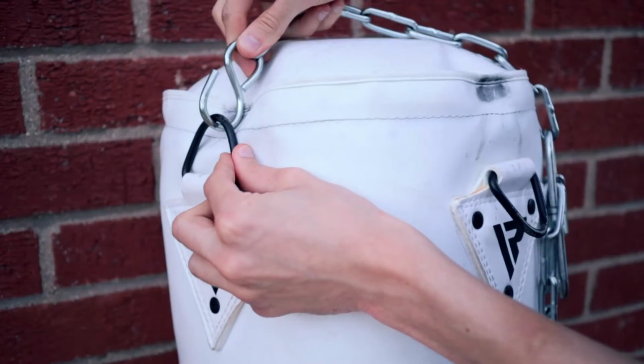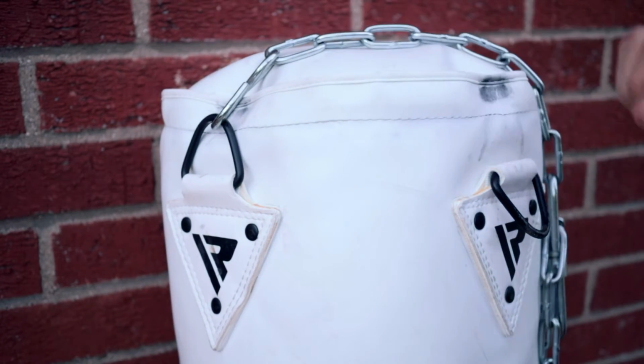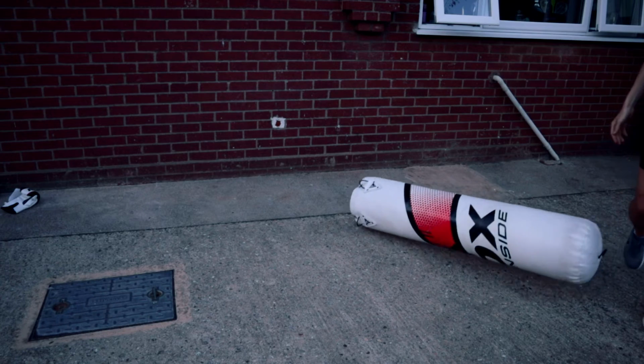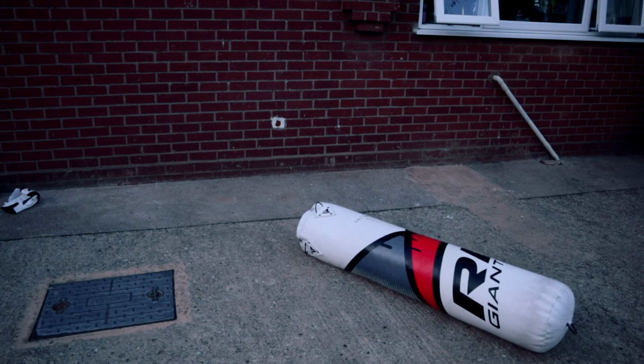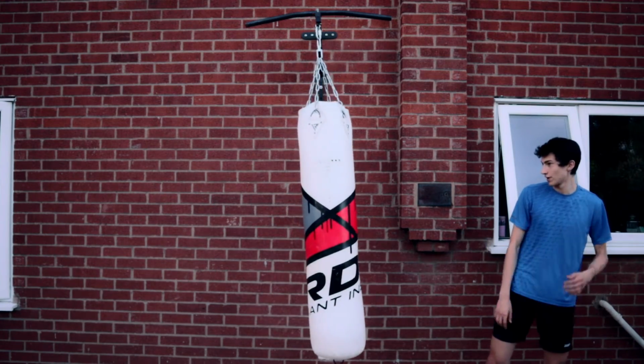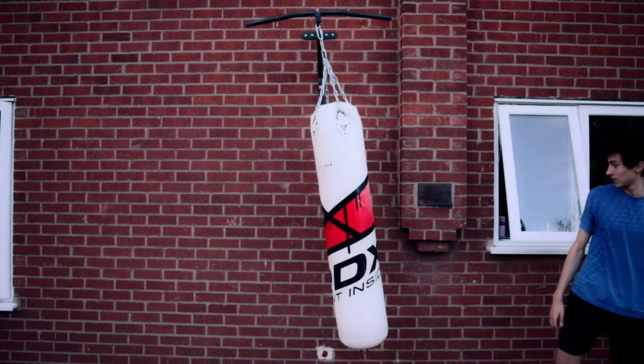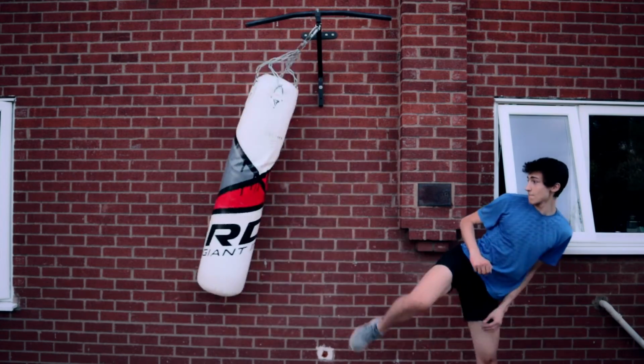So you may be thinking, do these hooks come out? So it's got these hooks, and you may have experienced other punching bags where you punch it and then the whole bag falls out. It has not happened to me a single time in the 5 months I've kicked this bag. I've abused this bag in many ways. I kick it, send it flying, and I do all sorts of things. It has never detached itself, and none of the hooks have ever come off the punching bag, which is very good.